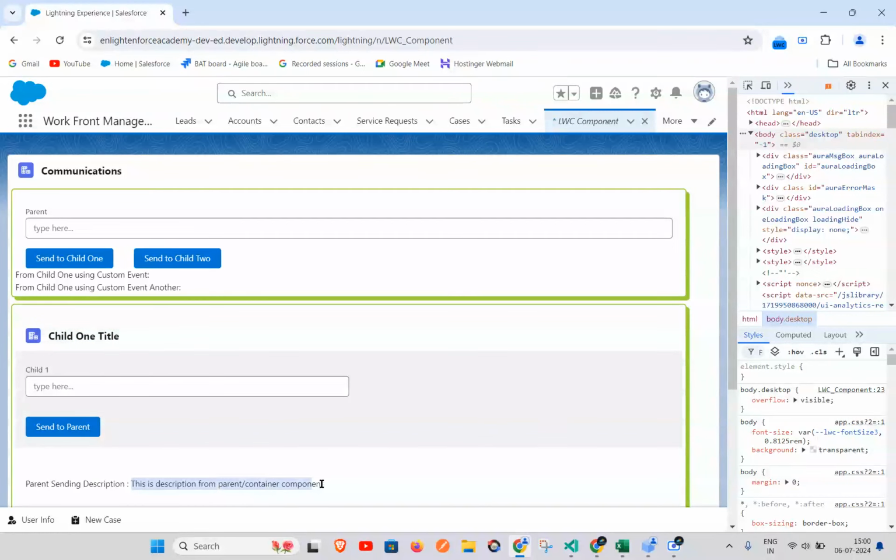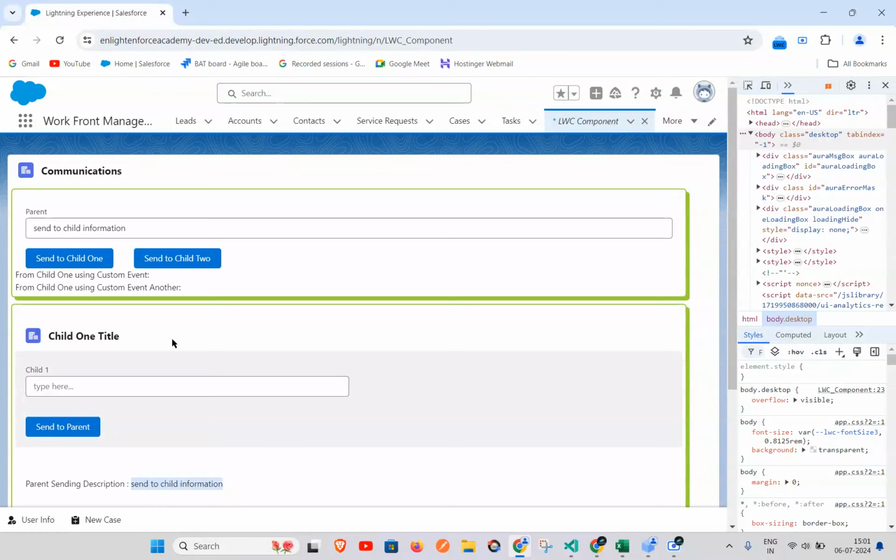If I enter something, send to child information, and then click on this button, I am accessing the child component and calling the method which I decorated with @api. So when I click on this, you see here the text is getting sent to the child component.